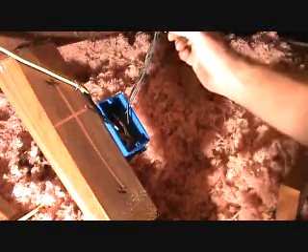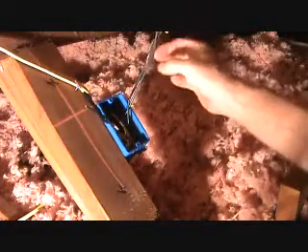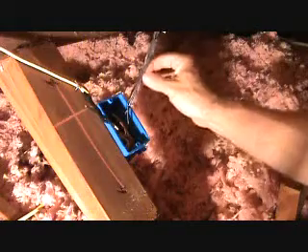All the main power comes into the junction box and feeds the box power. This power line goes down to the light switch and back up. When you turn the light switch on, it activates this wire. Most Romex cables have a black and white wire, so they're just utilizing the white wire as a black wire. We go down to the light switch — one of those wires down there is going to be done just like this.